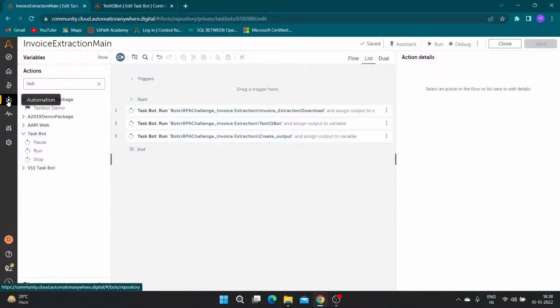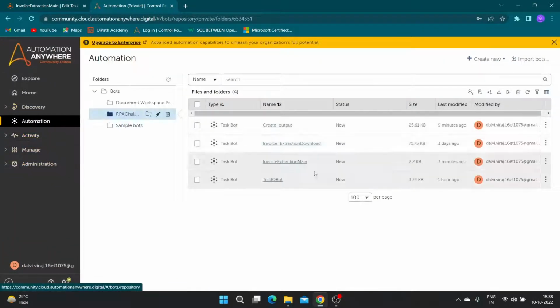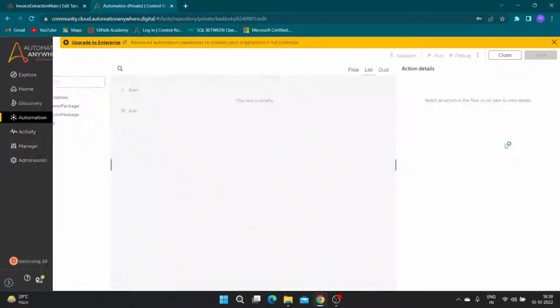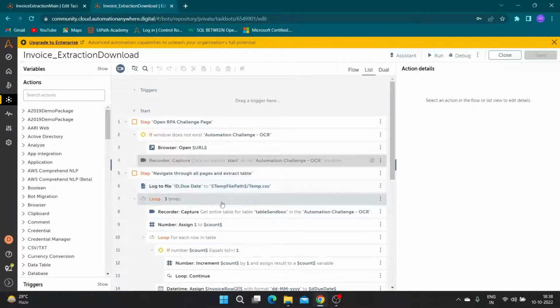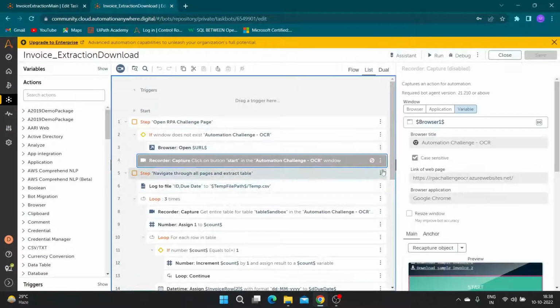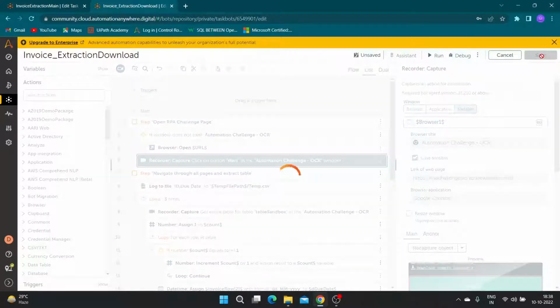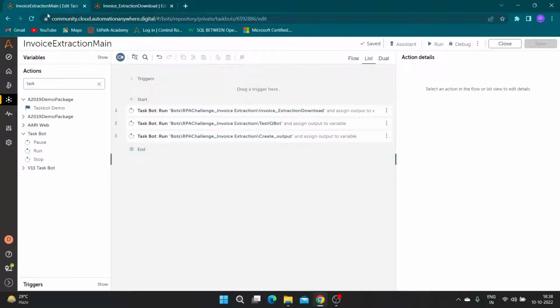We forgot to enable the start button from the first bot. So I did this one, and we will enable the start button. Here it is. Enable this. Save this. Now let us run the bot end to end.